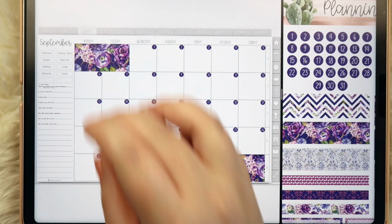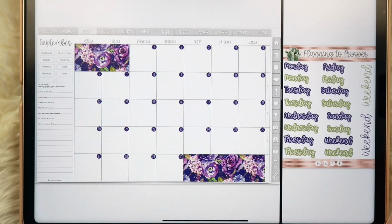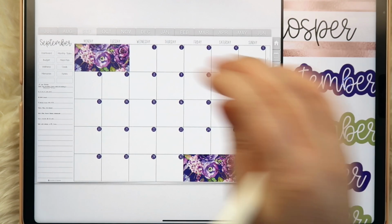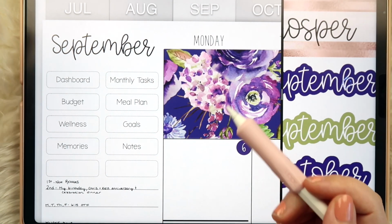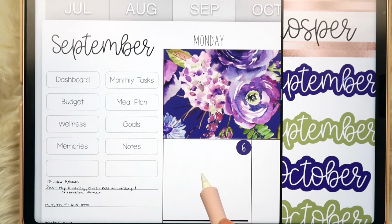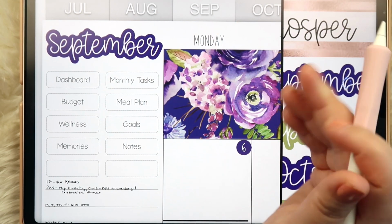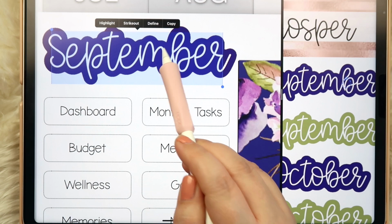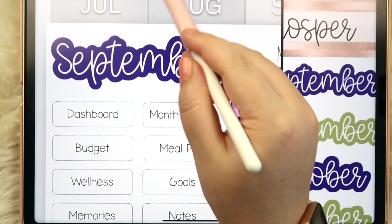So, all right. And then the next thing I'm going to do is put my September script sticker down. And I'm still going to go with purple. So find September. And what's really cool is anytime you layer a sticker on top of a hyperlink, you can see there's a hyperlink there, which actually just opens up to this page, but on other pages it'll take you back to this main monthly view. And anytime you layer a sticker on top, like so, when you click on it, it still is going to take you there. Now this is on the same page, but you can tell it's going to take you to the hyperlink. So that's September, and I kind of feel like I want that to be smaller.